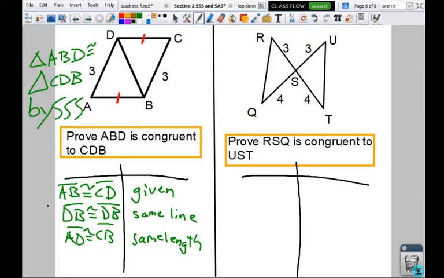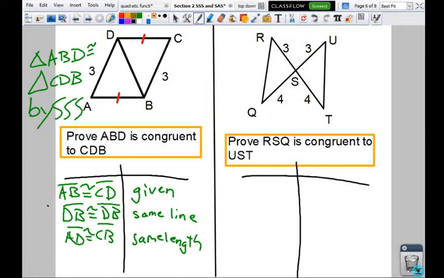These two work, or just these. Do we know anything about this side right here? Can we see any numbers or dashes? No, so we actually can't say that. It's not given. So we don't know anything about this side, so we can't use it. So we're not going to use side, side, side, are we?